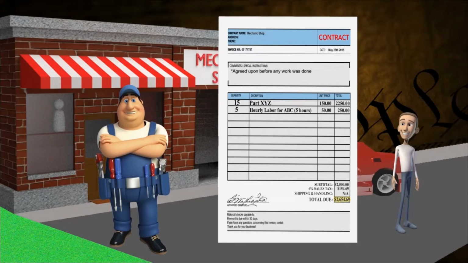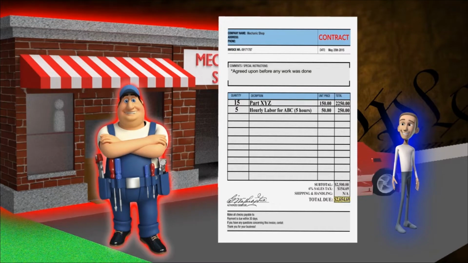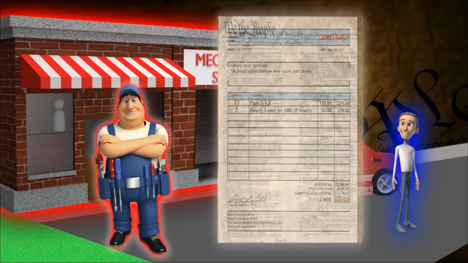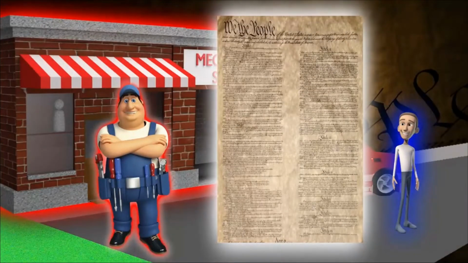Remember our analogy here. We have the car owner, who's the people in the States, and the mechanic shop, who is the federal government. There's a contract between those two entities, right? And that contract in America is called the Constitution. Okay, that's our contract. That's where it's written all the rules of what's going to happen, how it's going to happen. Okay, so there's an analogy to kind of pull that together. What's important, what's supreme, the supreme law of our land is our Constitution. It's not that the people in the States are always in charge, nor is it that the federal government is always in charge.